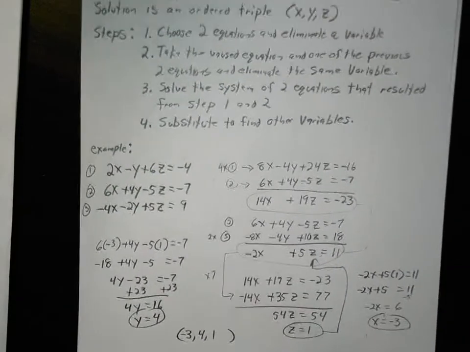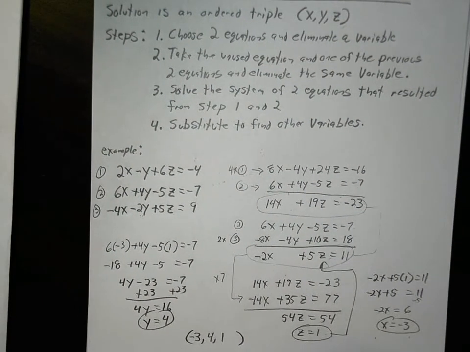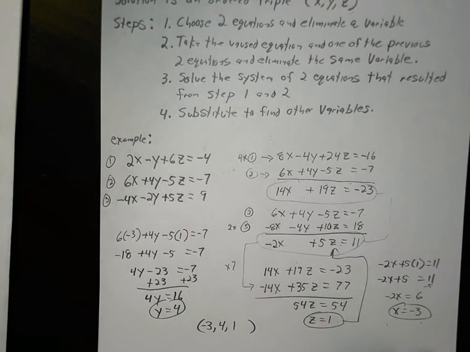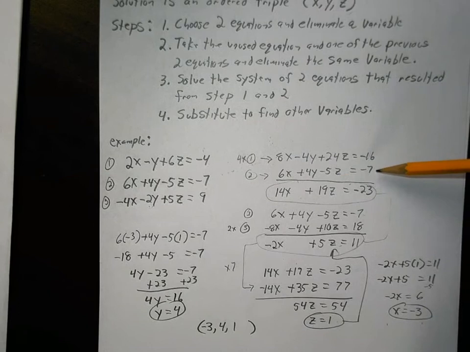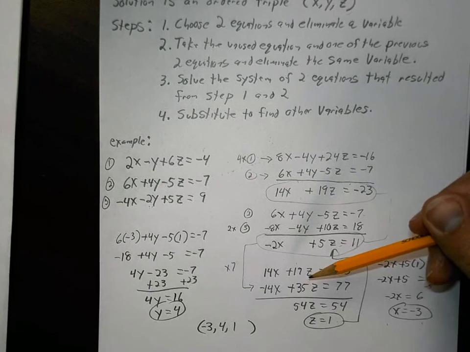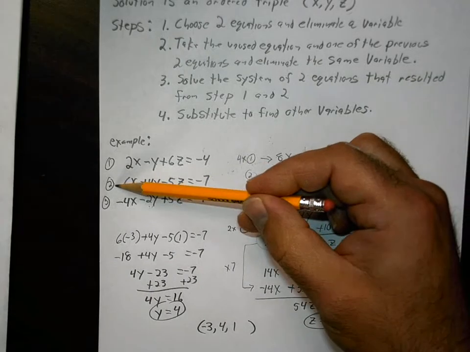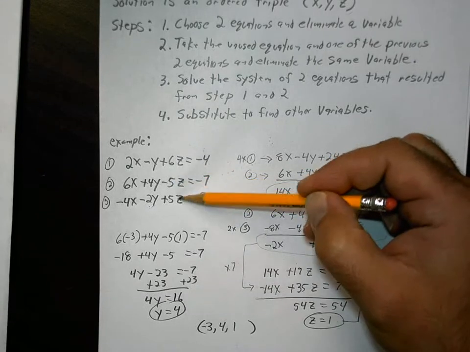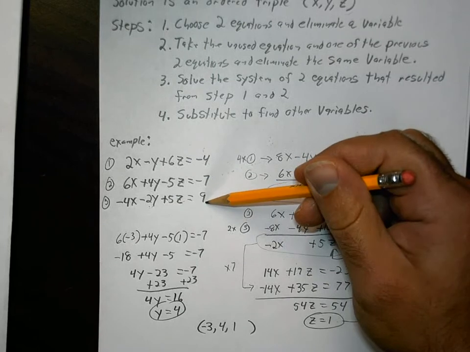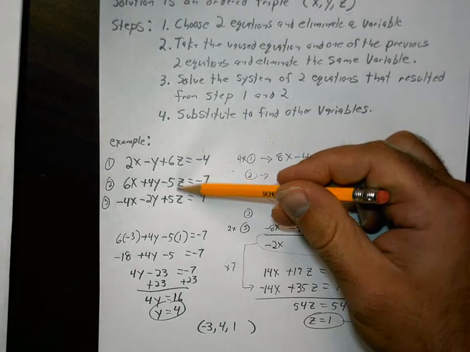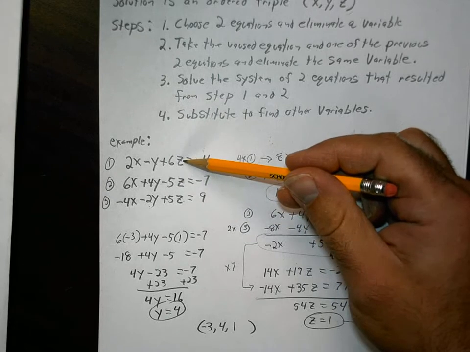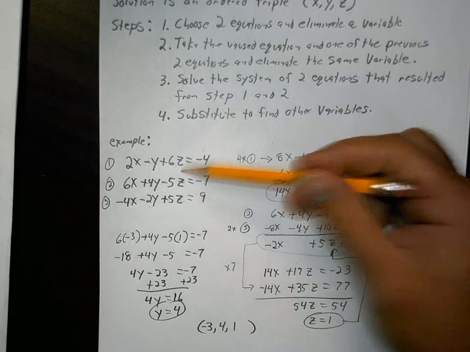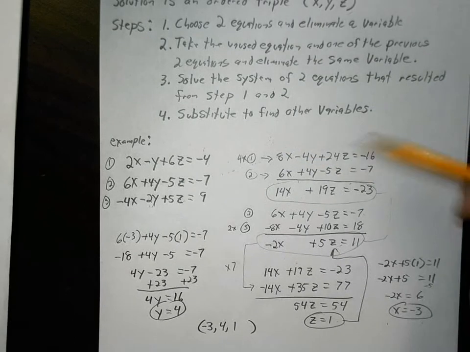Okay, so if you follow your step-by-step process, you should be able to find this solution. Now, going back to the beginning, when I picked my first two equations, there are many different ways you could have gone on this, but you should end up with the same answer. Looking back on it, maybe I should have started with equations 2 and 3 because I already had opposites on the z. So I could have eliminated the z's by just taking equations 2 and 3 and adding them together initially, and the z's would go away. Then I could have chosen equation 1 and one of the other two and eliminated z's as well. So you can see that there's more than one approach for each of these problems.